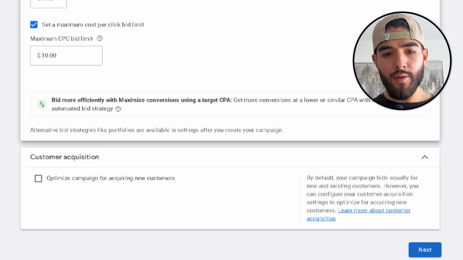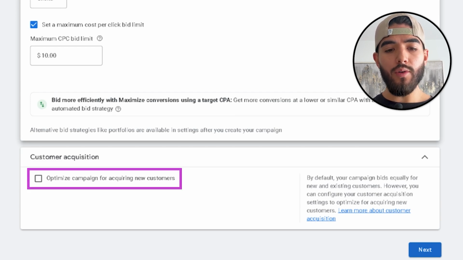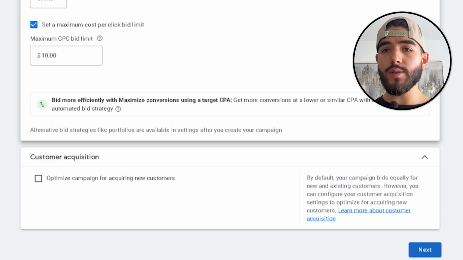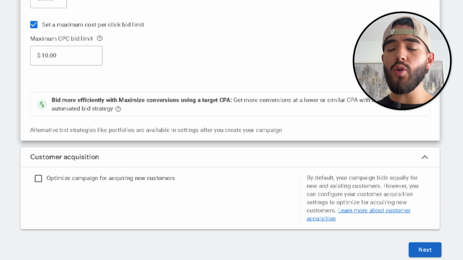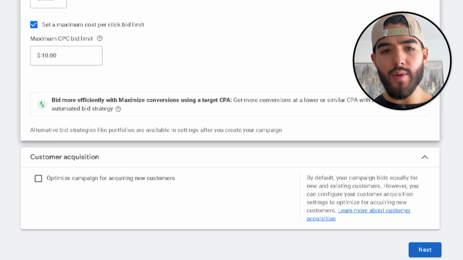And then you're going to scroll down, customer acquisition, optimize campaign for acquiring new customers. This is not really needed for most companies unless you have a very, very high repeat rate. And then still, it's not as needed as most people think. So for this, we're actually just going to opt out of it for now. If you had a very high repeat rate and you only wanted to focus on new customer acquisition, all you do is check this and then upload an existing customer list, emails, etc. And then this would essentially exclude those customers who have previously interacted with your business from being able to search and trigger your ad from showing up. But for us, we're going to ignore it. We don't have a very high repeat rate for people buying this bamboo flooring. I'm gonna hit next. Perfect.